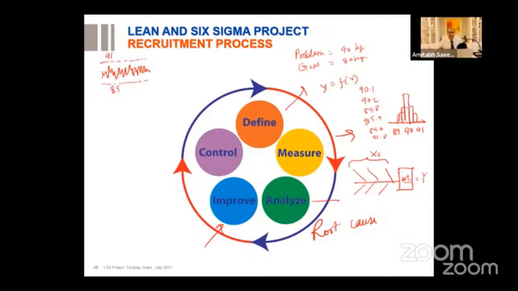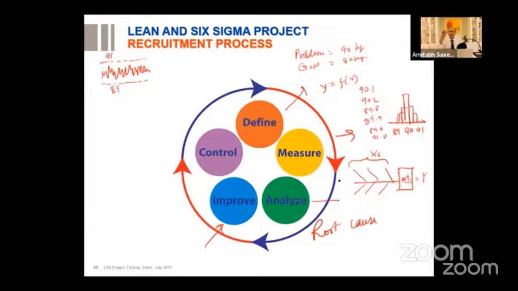What are the X factors? What is influencing my weight? It could be portion I eat. You can list down. What could be the X factors? What are the factors which are influencing my weight? So let me see what you're writing. So something could be like portion of the food, my diet, type of diet, time of food, type of food, then exercises, then it could be sleep, and so on and so forth. You can list down. Yes, you can write down here. I can get some X factors.